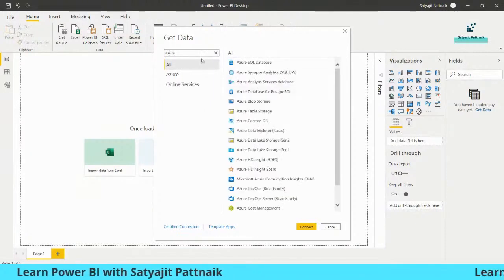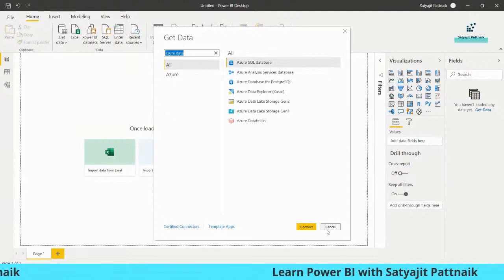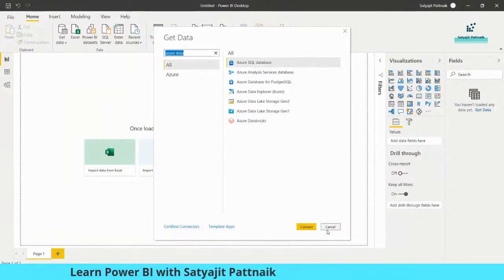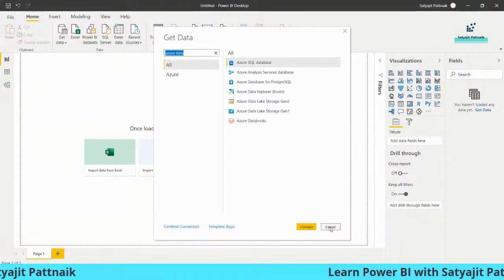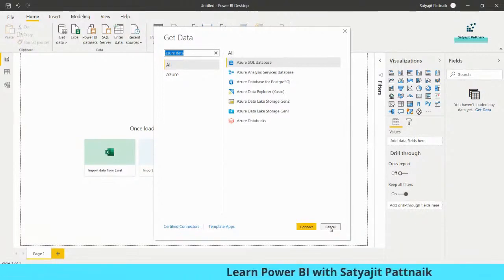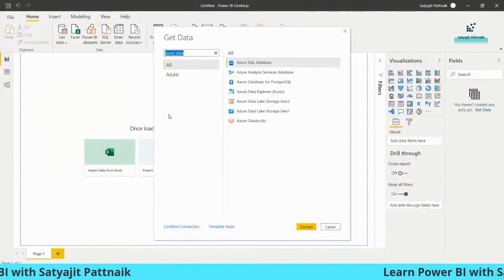Azure Data Lakes? Yes, Azure Data Lake is also supported. So you can check. It all depends upon your organization, which database you are dealing with. But even if you don't want to connect to a live database, it's still okay. You can create your own instance of MySQL database, and then you can easily get started with the Power BI part.